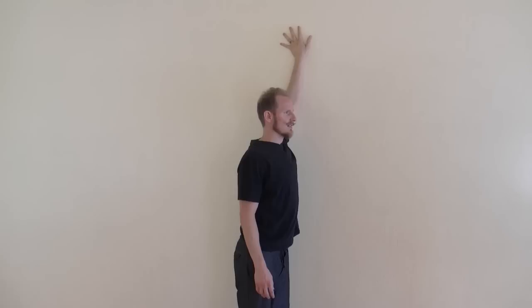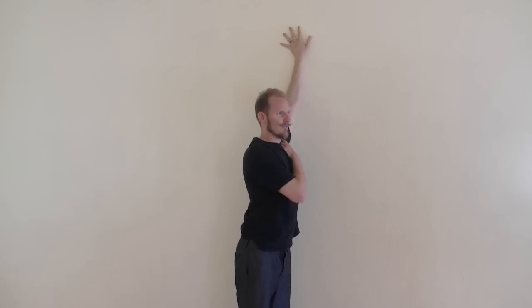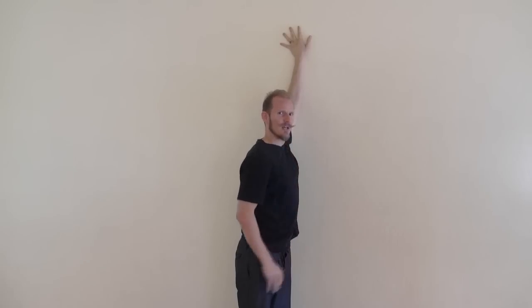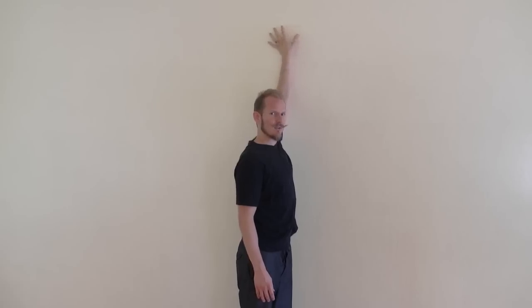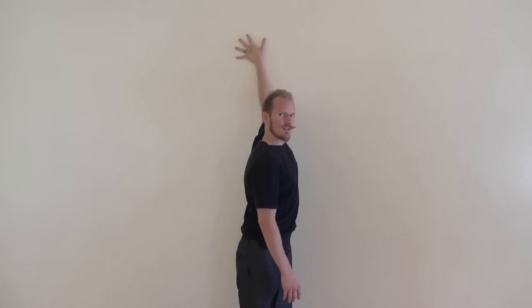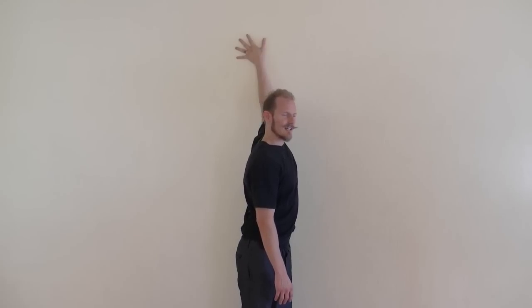Taking a few breaths here, feel as though you're stretching the wrist away from the elbow toward the ceiling, and the shoulder away from the elbow toward the earth. You may already be feeling some sensation in through the arm or shoulder. After a few seconds, or even up to a minute, we'll walk that hand back, one hand width behind us. So if we follow the metaphor of the wall clock, we're now at 11 o'clock.